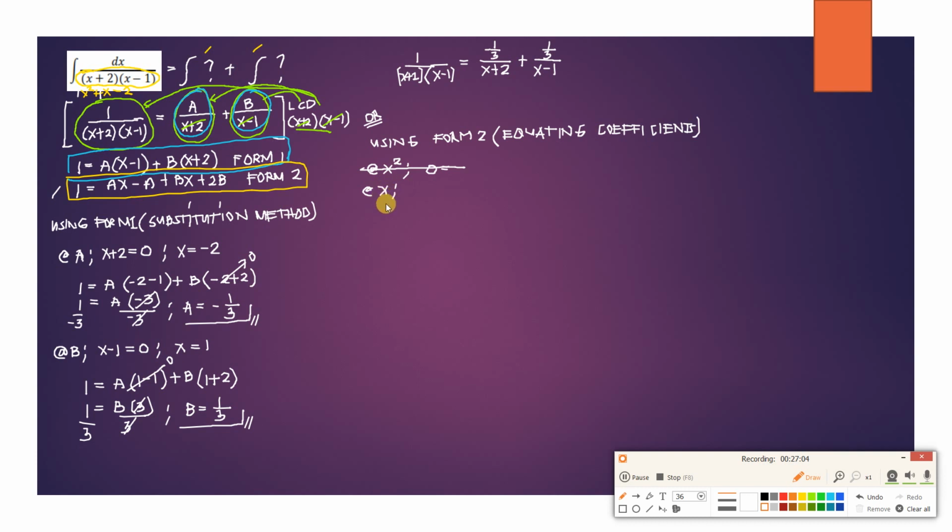So, sa x naman, by checking, yung 1, walang x yan, kaya 0 pa rin. Equals, yung ax, okay, dito na. Pwede na natin i-check to verify yung ax, may x na. Ano yung numerical coefficient ni x? Kasi constant si a eh. So, may matitira ng a. Yung katabi ni x. Yung sumunod na minus a, walang x, 0. Hindi na natin sasama. Plus, yung bx, may x. Ang numerical coefficient ni bx ay si b. Tapos, si 2b, walang x, kaya 0 din. So, ito ngayon yung equation 1. Pupuno ka ng maraming equation dyan.